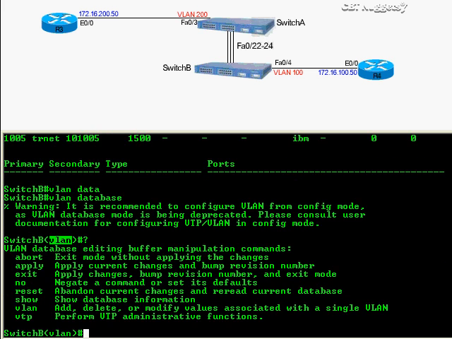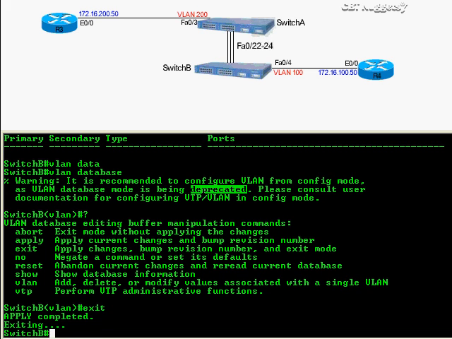In here we can create VLANs, modify our VLAN Trunking Protocol, reset certain changes, and when we exit out of this mode, it applies everything to our switch, so nothing applies until we exit out. I have some 2900 series switches sitting over here in the corner that only support this mode of configuration, but look at this. Warning: it is recommended to configure VLAN from config mode as VLAN database mode is being deprecated. I've never heard it referred to as that, but it must be a politically correct way of saying it's going away. So unfortunately, I really like that mode, but now everything must be done from global config mode.